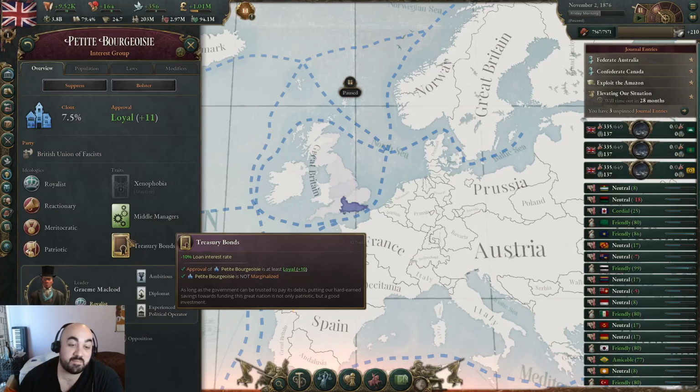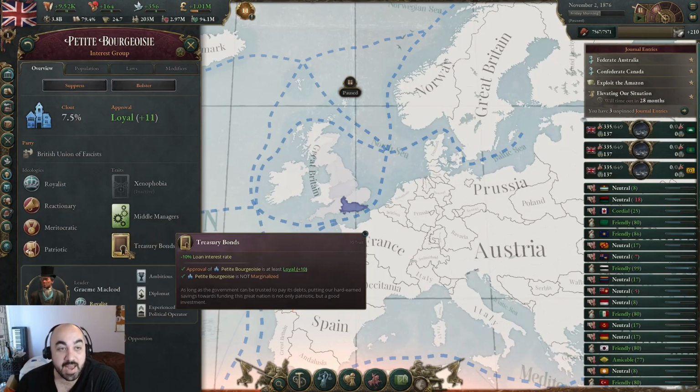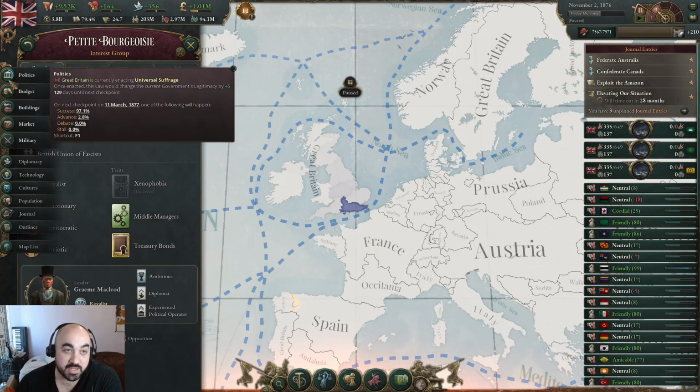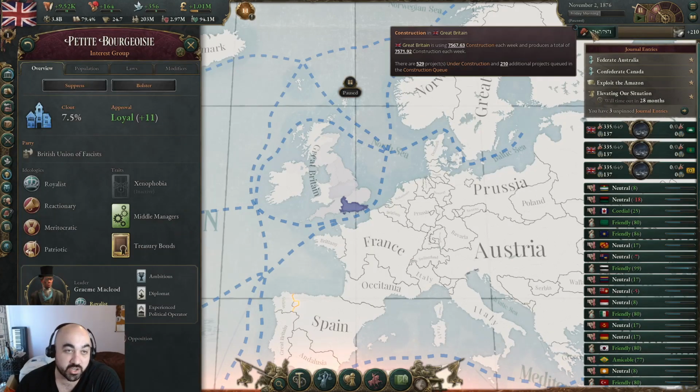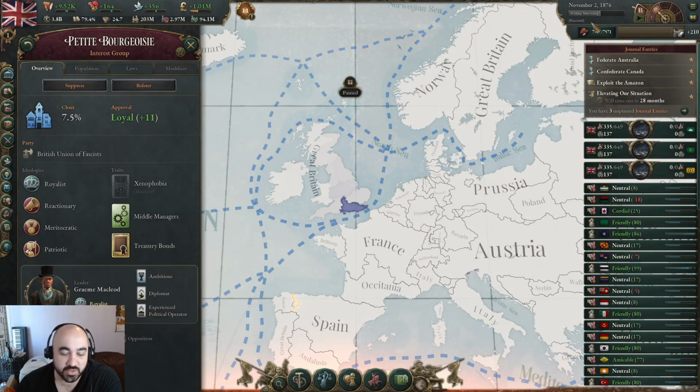Now, here we have minus loan interest rate. Deficit spending with laissez-faire currently is really strong, and deficit spending with laissez-faire and treasury bonds basically makes it so that you just get a ton of free money to up construction. Remember, construction is a good way to think of your country's GDP growth. So the more construction you have, the more GDP growth you have. If you just get to deficit spend a whole bunch, this country is a bad example because we're really late game, although it's only 1876.